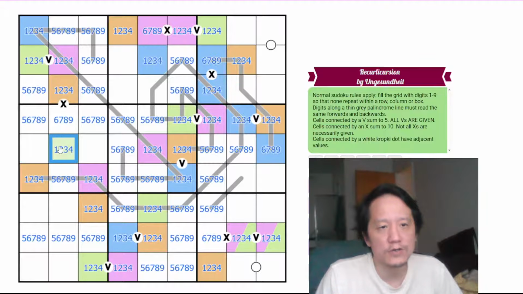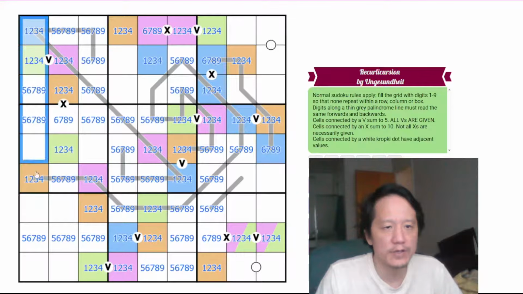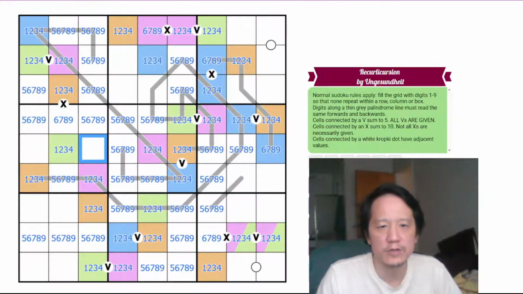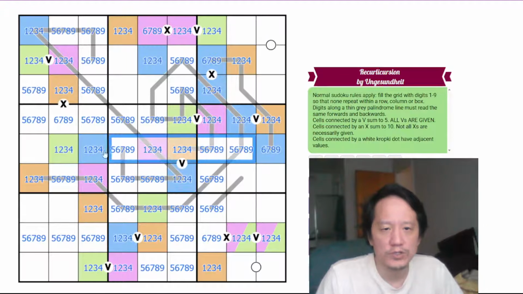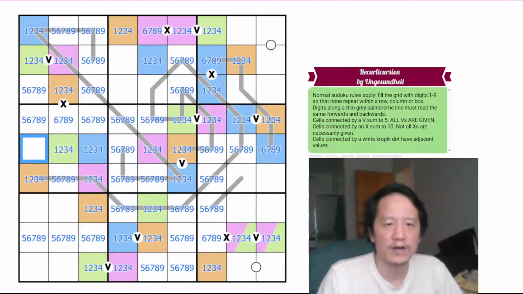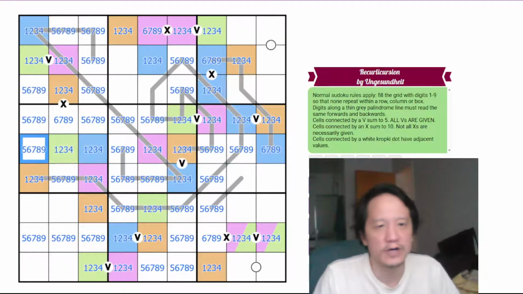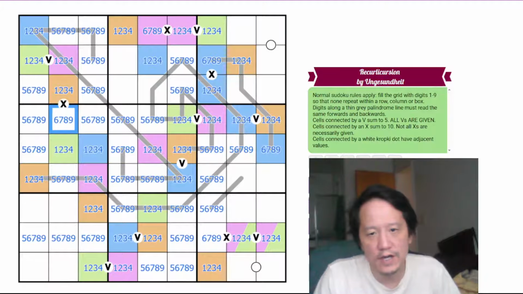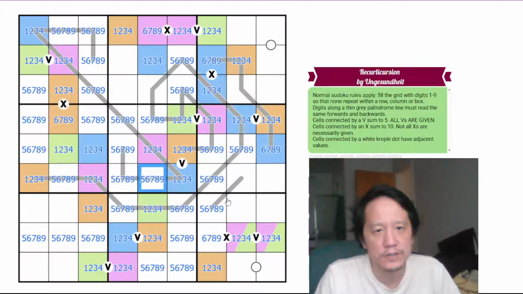Since this is the low green, where is the low blue in this box? It cannot be here, and none of these are allowed, so it must be here. So this is the low blue, which means we have 4 low digits in row 5. That leaves 5 through 9 in the rest of the box. This is a high orange because it's next to a low orange. This we don't know. This is either high green or high pink.